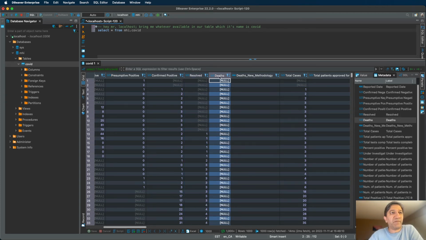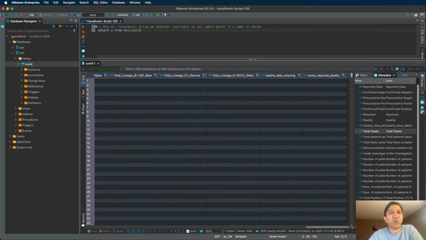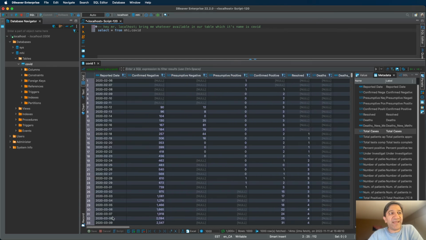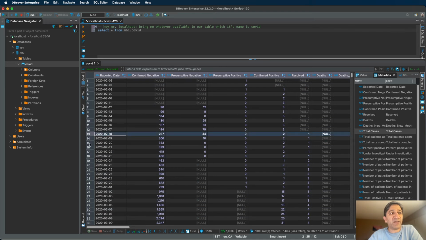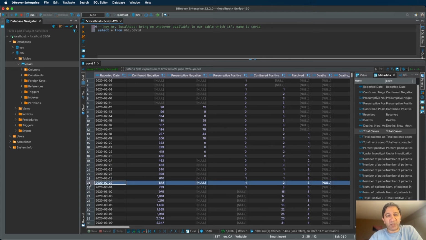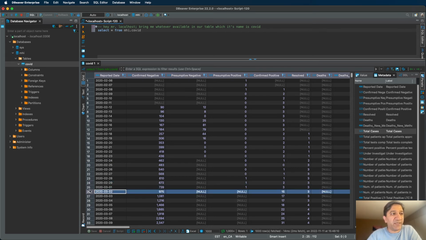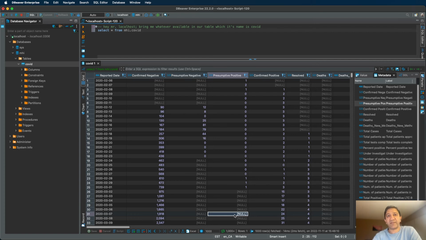So here we have different fields, and we can explore all of them with the data in them. We have several rows, and I'm highlighting one by clicking on these numbers, the row header, and then we can check the contents of that row in each of these fields, right?